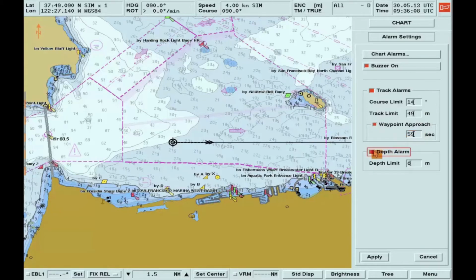Check depth alarm and set the value for depth limit. Note that this relates to data generated by the echo sounder and is not related to the values set under depth contour, see 262, which relate to the chart. Click Apply to activate the changes for track monitoring, or Cancel to escape, which will revert to the previous settings.